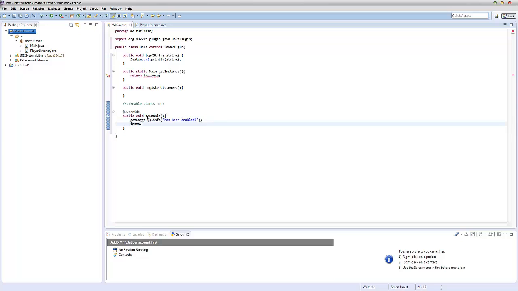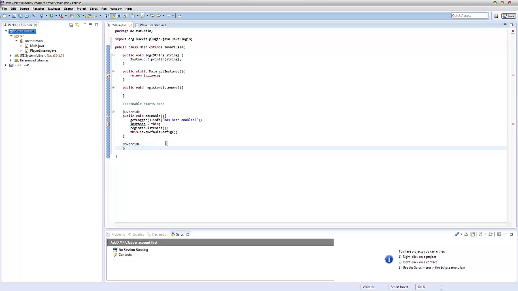So instance equals this, then registerListeners. Basically, when the plugin's enabled, it will register the listeners, and then this.saveDefaultConfig. Now in the config, all that I'm going to do is store the permissions. Nothing major, I guess. You could even call it something along the lines of permissions.yml.